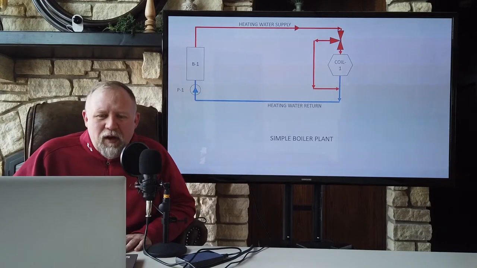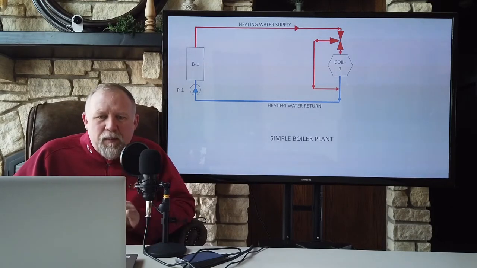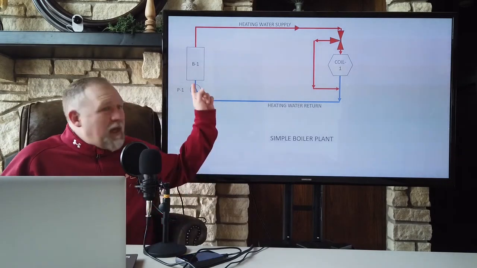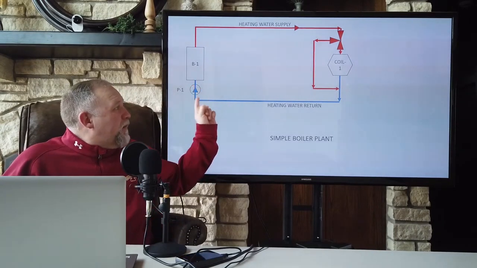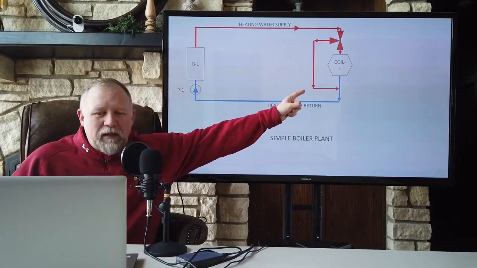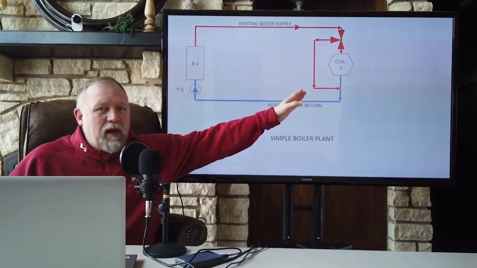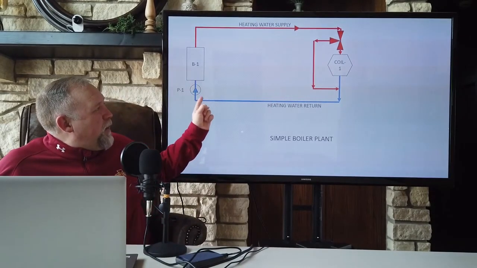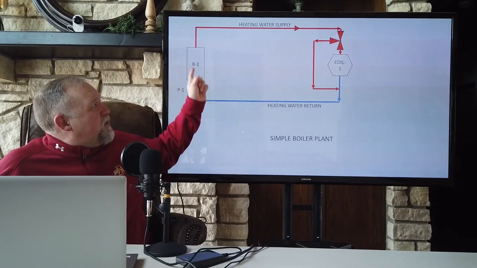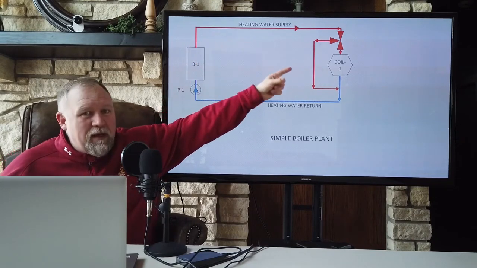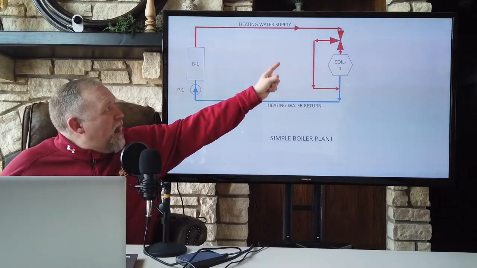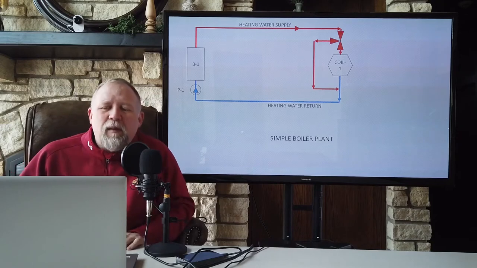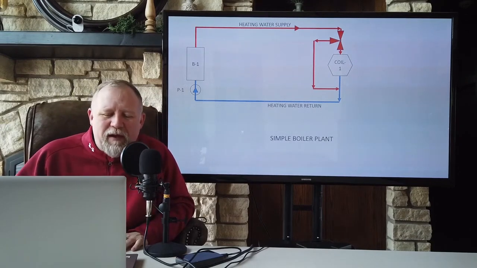And the drawing that I have here is pretty simplified. This is a basic setup: I've got a boiler, I've got one load at the end of it somewhere, and then we use one pump. So when the boiler is on, the pump comes on, it pumps 100% of the water needed all the way to wherever that coil is. And then once it gets there, it goes through that graphic there above coil number 1, which is a three-way valve.